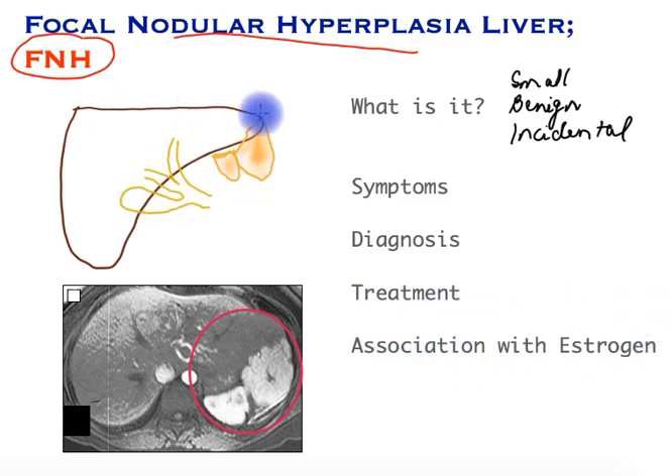Looking at this cartoon, in this corner of the liver I have drawn FNH. It is made up of small liver cells which are congregated somewhat abnormally due to developmental factors or a localized area of trauma — not direct trauma, but aberration of the tissue itself, such as the blood supply.